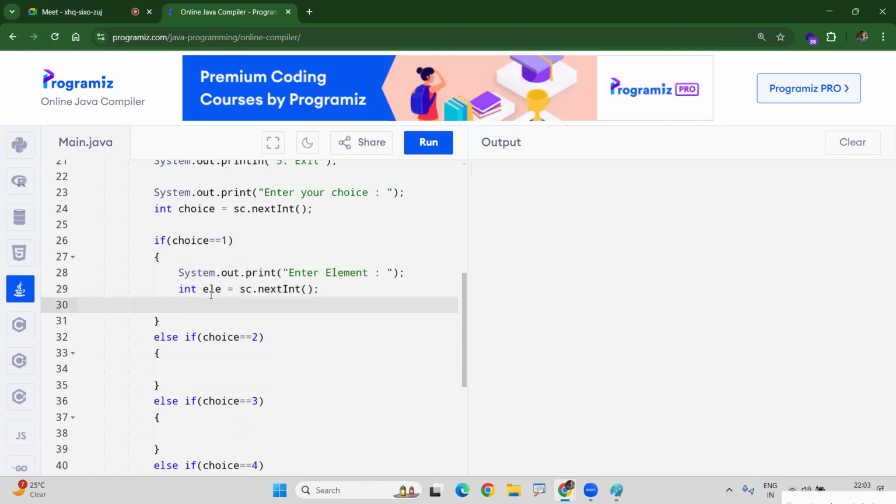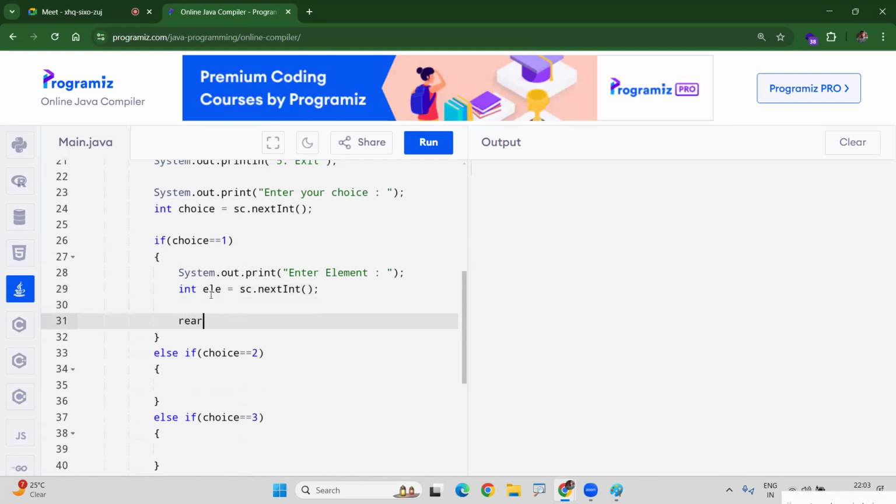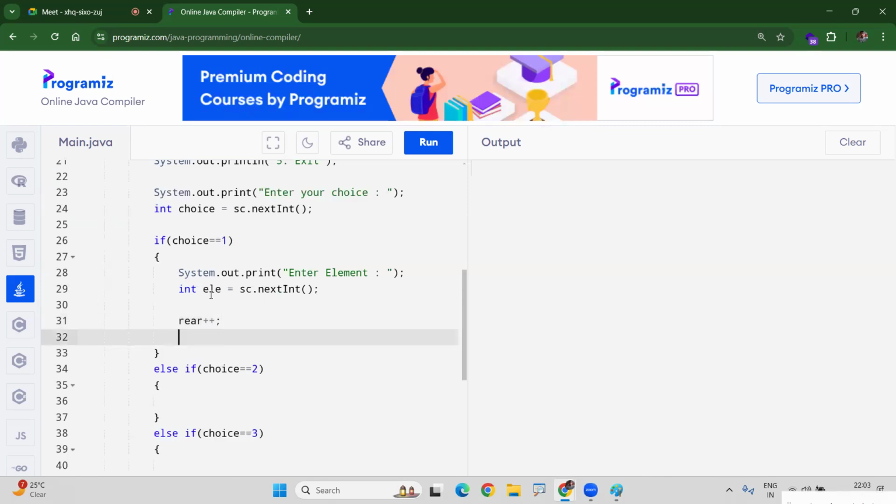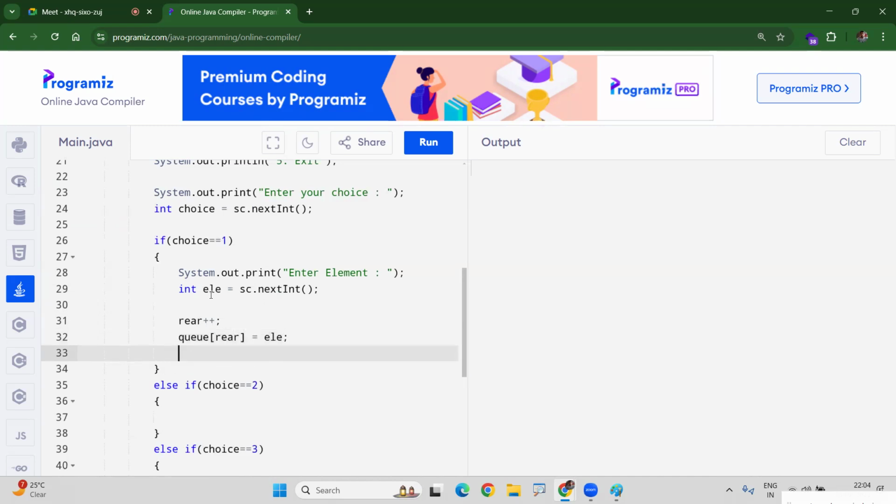First, you need to increase the rear value, rear plus plus. And then we write Q of rear equals element. That element is added. Just give the message, element inserted.